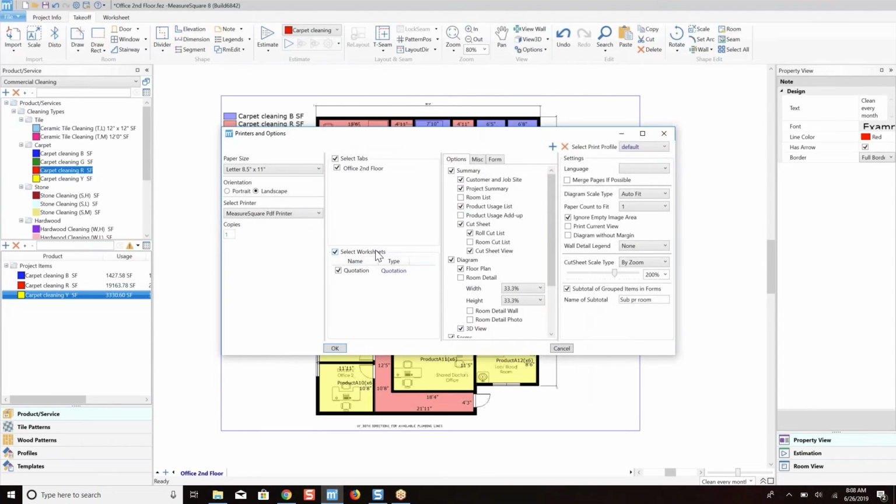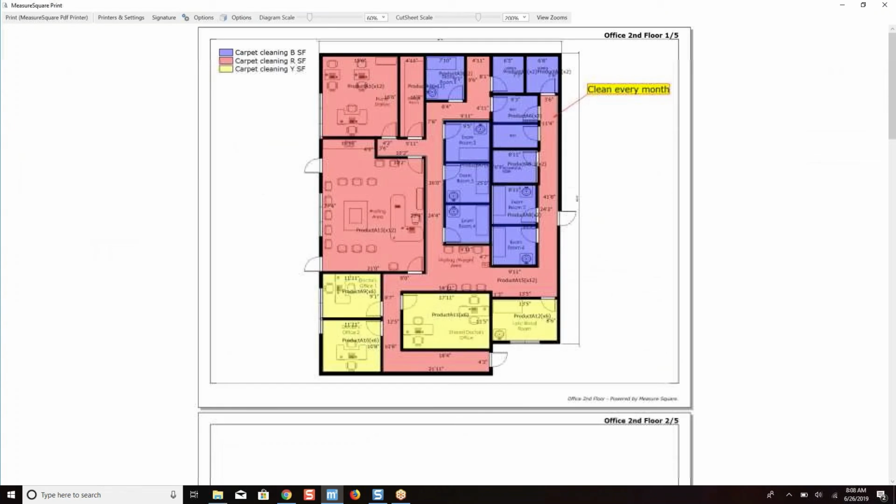Now we'll have a lot of options in here that you probably won't need. So if I just want to print out this diagram only, and then let's say I want to print out that quote as well, I can basically turn all of these things off. And then I'll click OK. These are technically off because the higher up checkbox is turned off as a hierarchy. Click OK. And then we'll see our diagram right here.